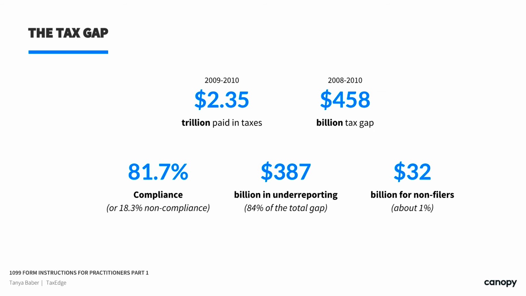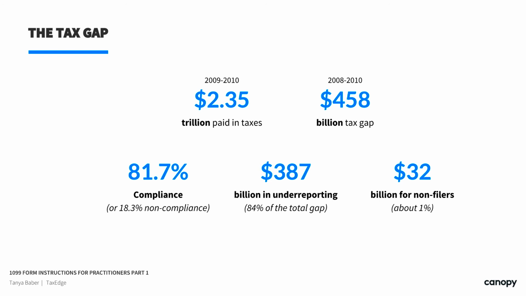But of the total tax gap, that 387 billion we saw on the other screen represents 84% of the entire amount of the difference. It is underreporting. So as they look at this, the biggest part of it, 84% of this tax gap, is underreporting, meaning what you should have reported versus what you really did. How much was the real number versus what was reported. If they look at that as such a big chunk of the tax gap, then they're going to try to change that. So what changes here?